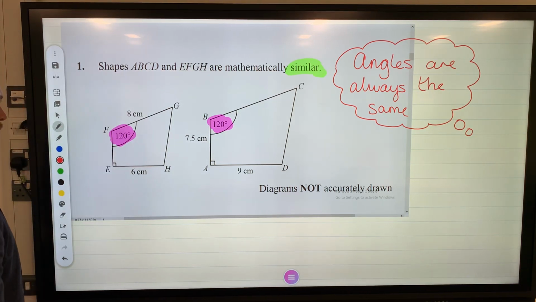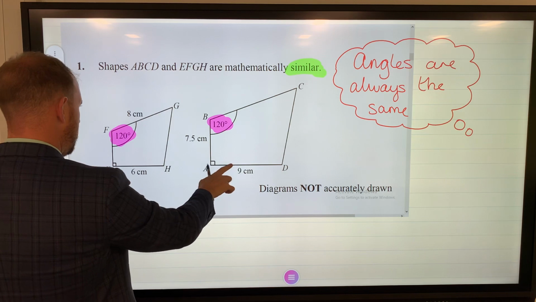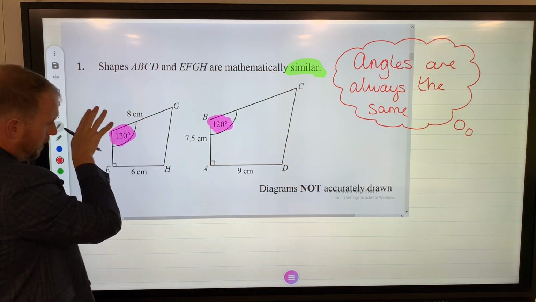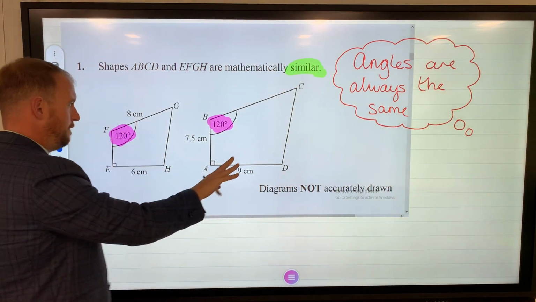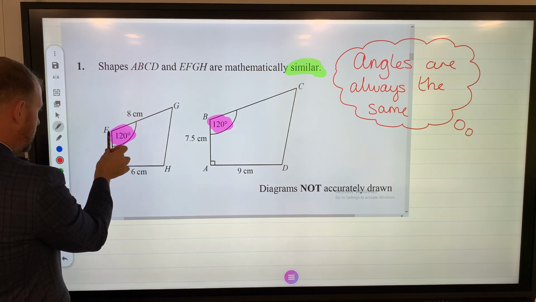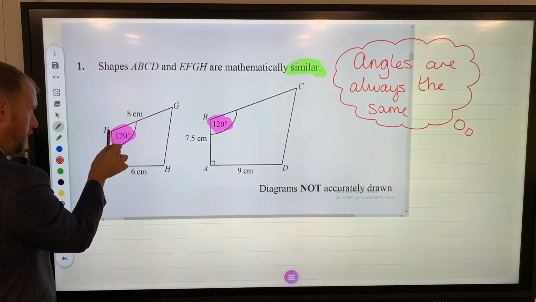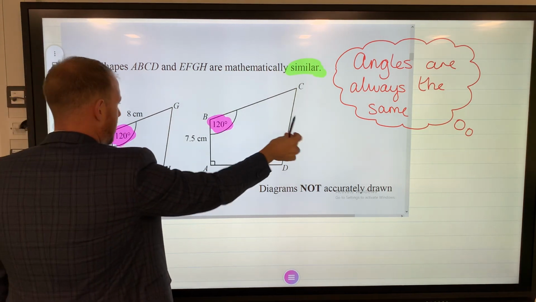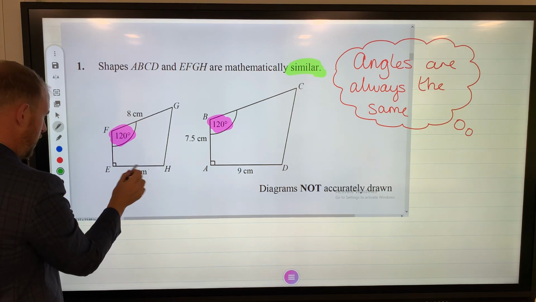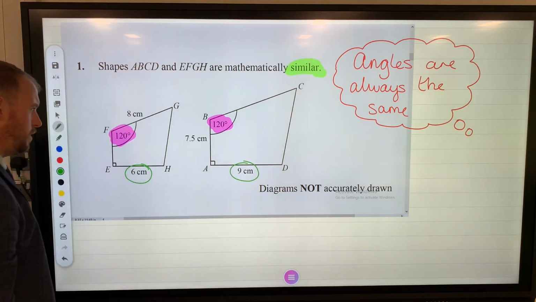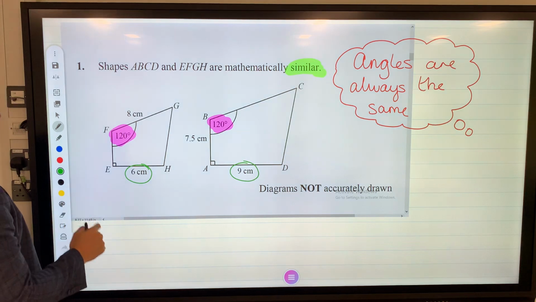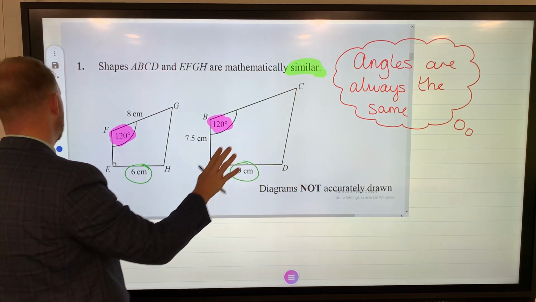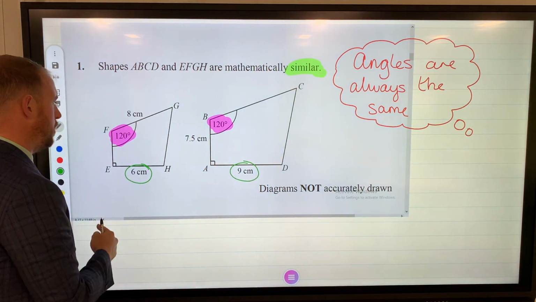Right, now you can see, looking at these lengths, this shape is slightly bigger than this shape. But when they're similar, they're bigger by the same scale factor. Now you can see on this left-hand side we've got one measurement, but not this one. This top measurement, we've got this measurement, but not this one. Sides we haven't got, but you'll notice on both shapes we've got the bottom measurement. Now we can use that to try and find our scale factor. Scale factor is how much bigger or how much smaller another shape is compared to the previous one.